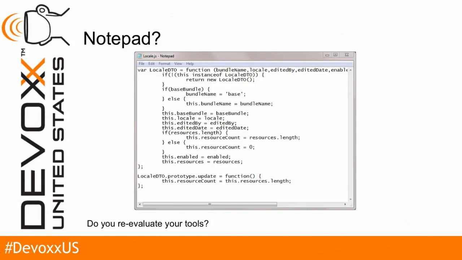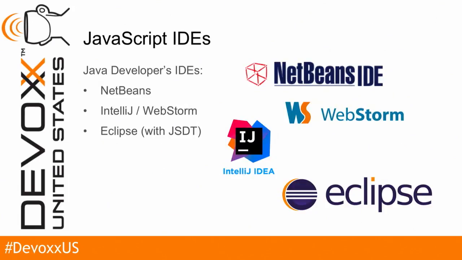In this presentation, I use all of the IDEs I will be talking about, so I'm familiar with all of them. And I hop between all of them depending upon the project that I'm working on and what I'm trying to accomplish. So it's very important to reevaluate and check in every so often whether your tools are still up to date. Because this is primarily a Java conference, I'm going to focus on the 3 Java IDEs, NetBeans, IntelliJ, WebStorm, and Eclipse.